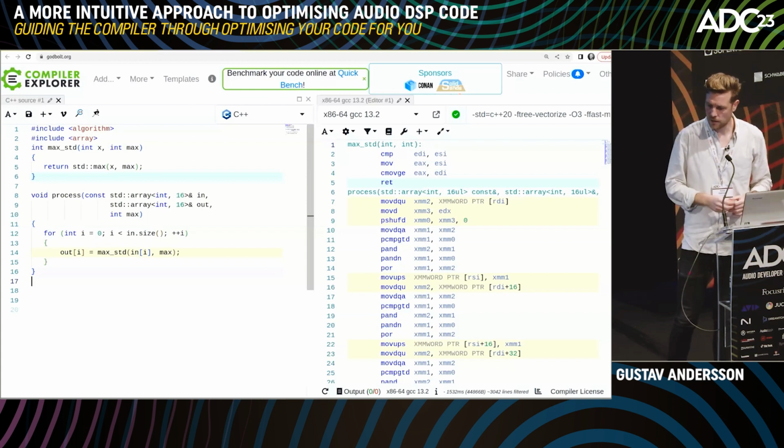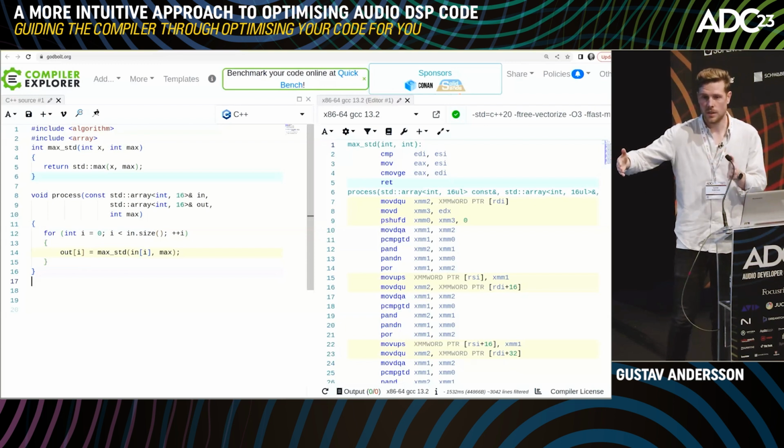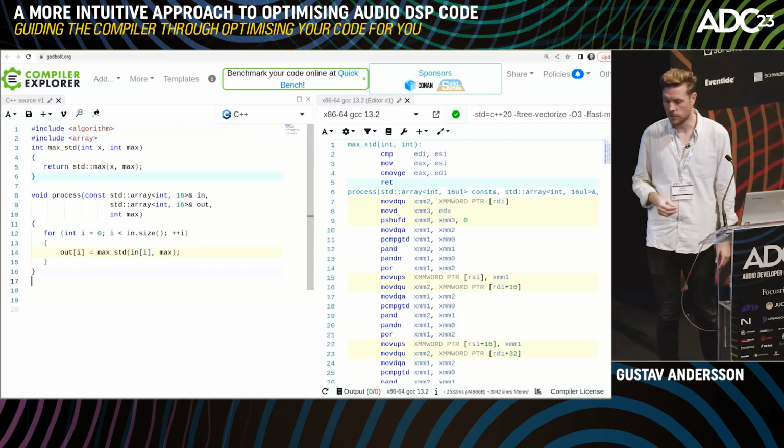If we look into these instructions, and I looked them up to see what they do, there's a PCMPGTD. It's a compare greater than, and there's a P and an N, and the P stands for packed, which means that it works on packed values in a SIMD register. So it works on 4 at a time, and it does bitwise and not, and bitwise or.